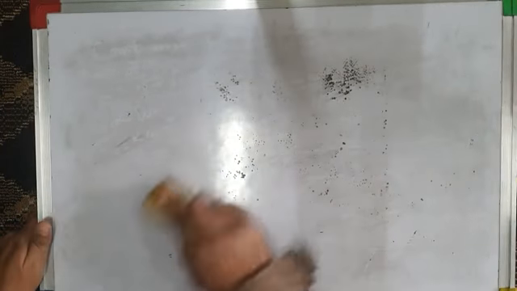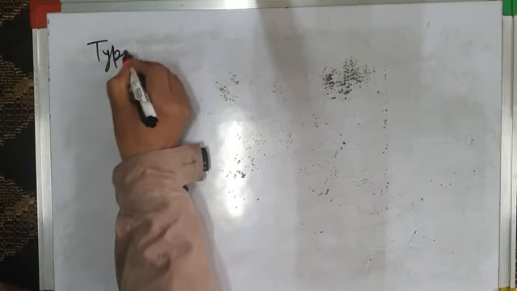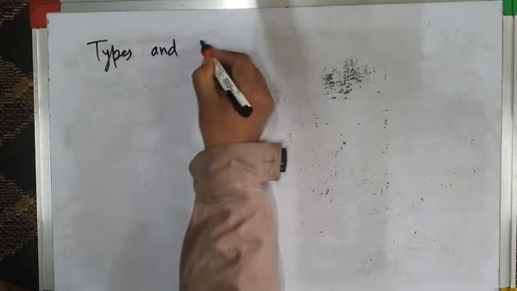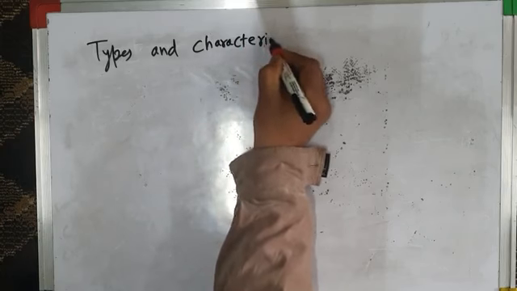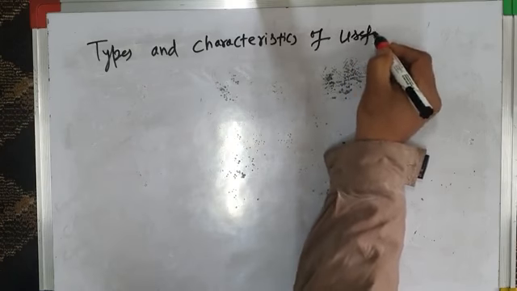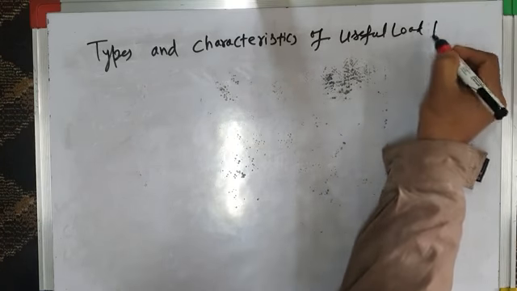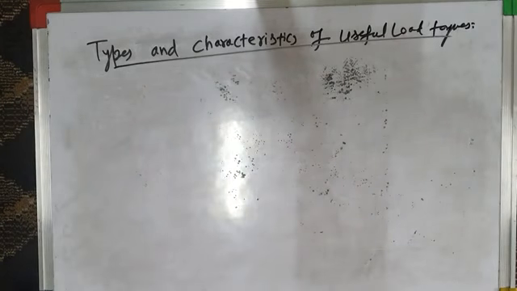Now once we have the knowledge about what are the various components of load torque required, next is that we will try to understand what are the types of useful load torques and what are the characteristics of useful load torques. I write here types and characteristics of useful load torques. One of the very important components of load torques is the useful load torque.